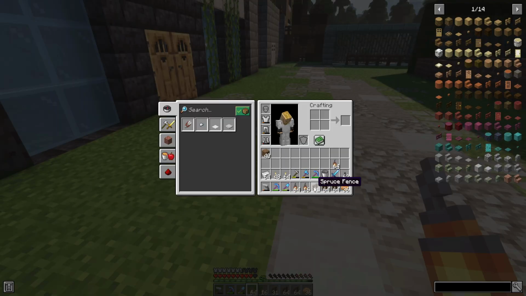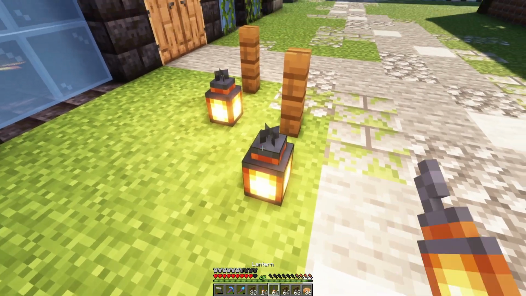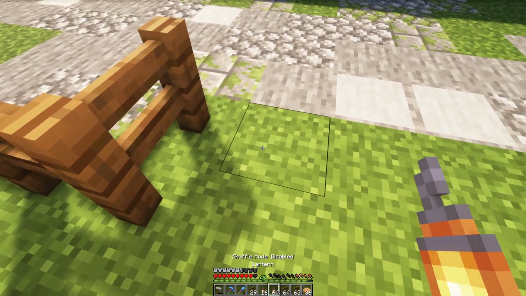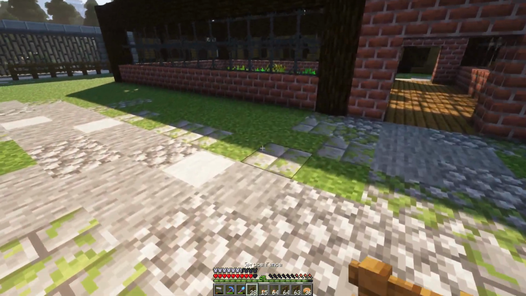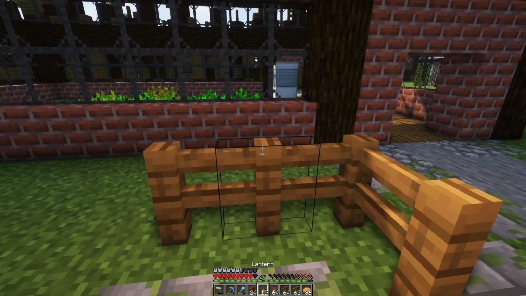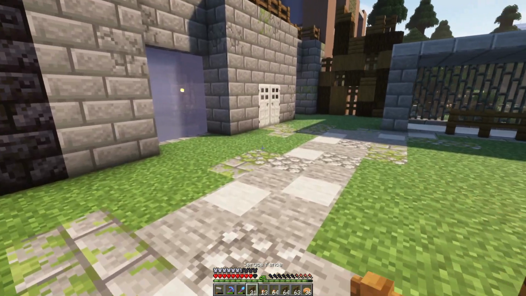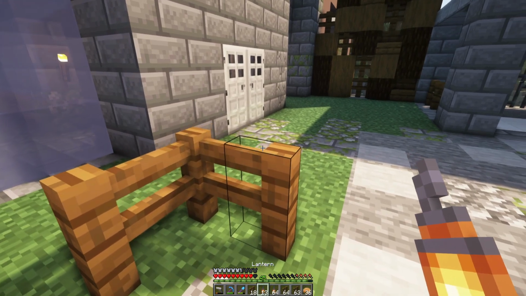Now, the other thing that they need to survive is they need to light up the place, because yeah, it gets really dark. It gets really dark here, and that's not ideal. So we're gonna flood this place with lights, and I'm just gonna do it simply just like this, just to keep any zombies from spawning. And we're gonna go on both sides of the path.